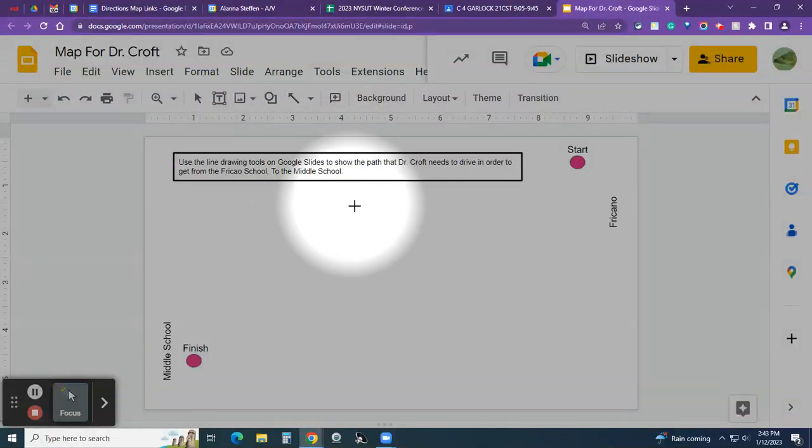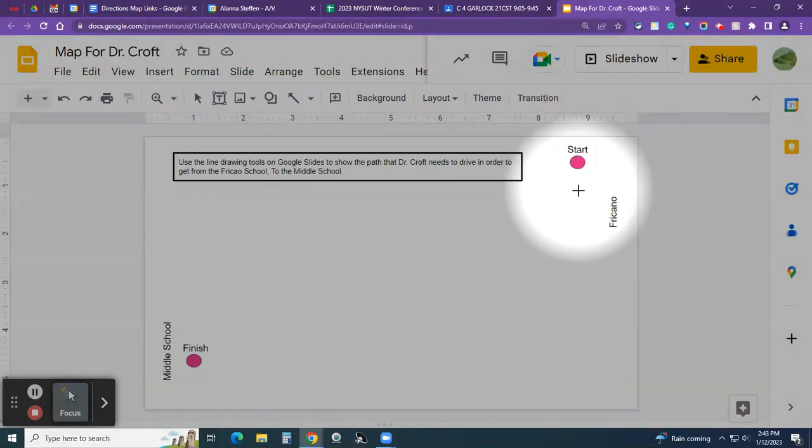I go over to where I want to make my first arrow. So I look at the paper map, I find the start circle, and I find it on the digital map, and I'm going to be right about here. It looks like he has to go straight. Now, you might say, oh, he's going down, but remember, he's not going down. He's not tunneling down into the ground. He has to walk down or walk straight in the hallway. You've got to pretend like you're Dr. Croft walking in the hallways.